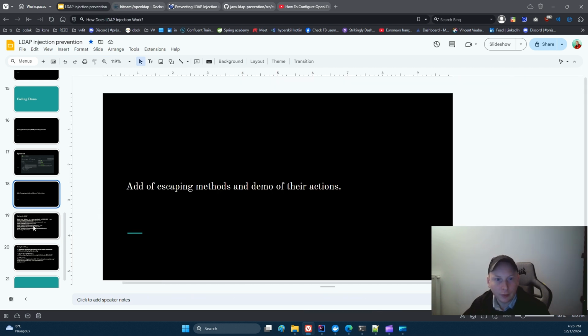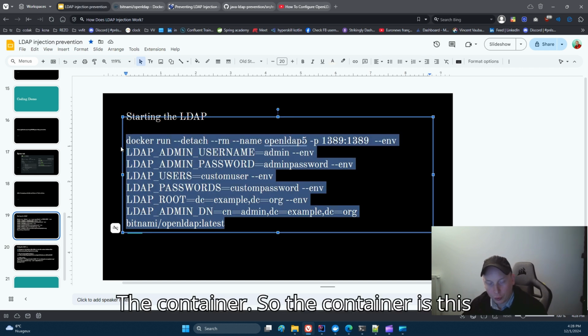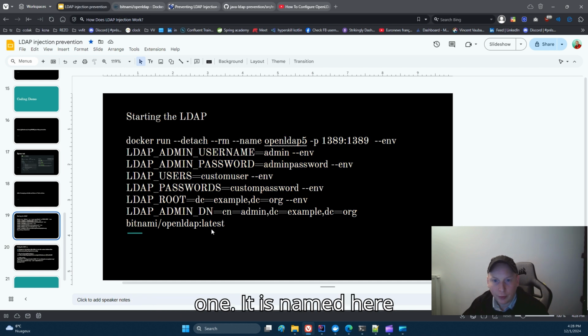I did it. So let's run the container. The container is this one. It is named here OpenLDAP 5.